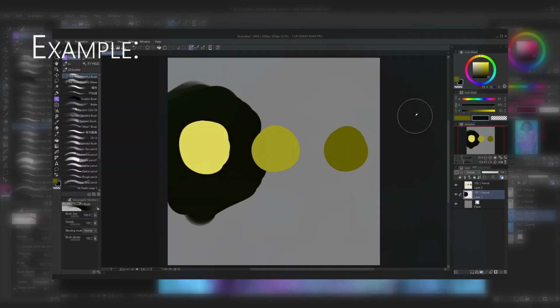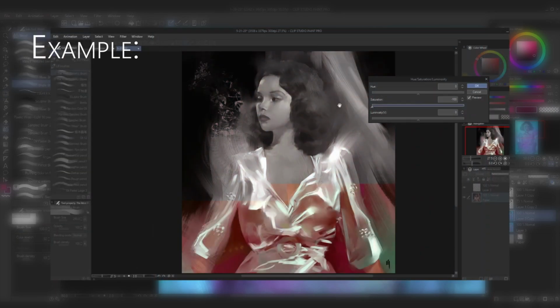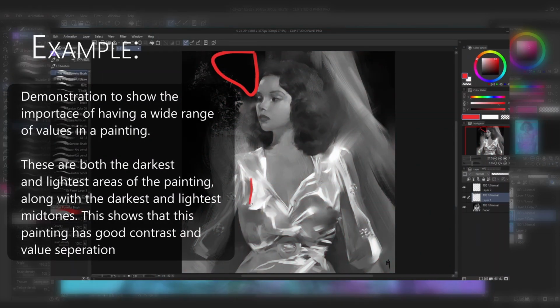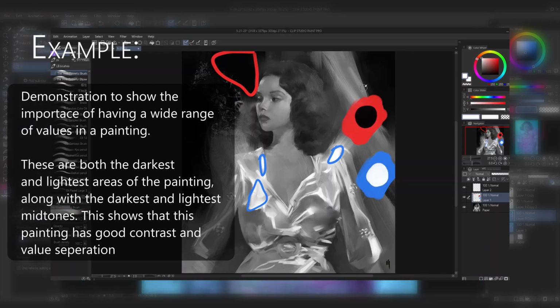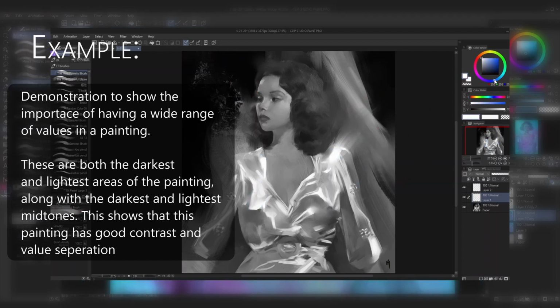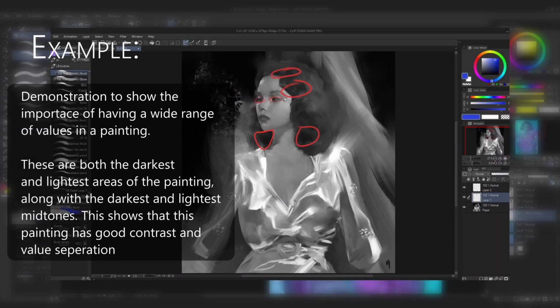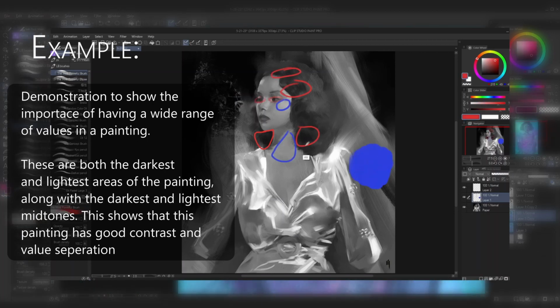If you wanted to paint a scene where you have a bright light shining on an object, then it would be important to make sure that you choose the correct value for both the light and the environment or background of the subject to avoid creating a scenario where you use colors that are too close in value next to each other.